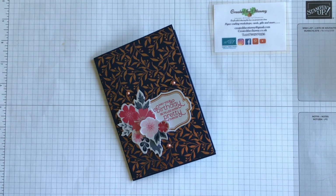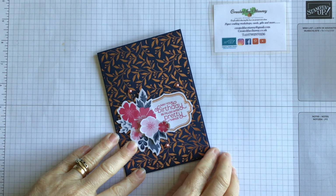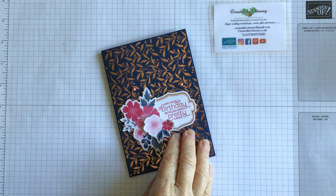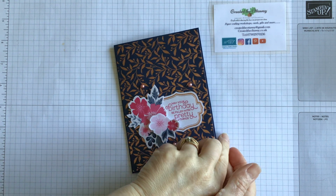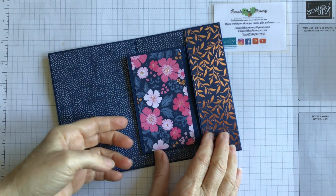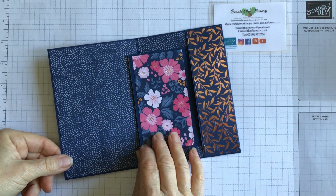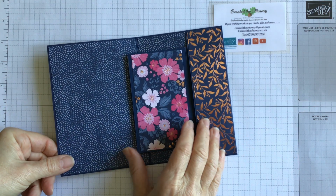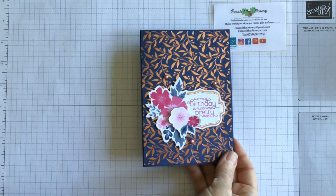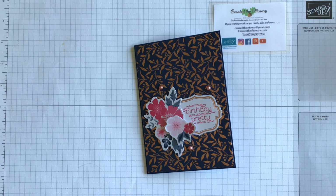Okay, so we've got a really lovely wow card. Am I allowed to call it a wow card? Yeah, I like to make cards that have a bit of a surprise inside or something a little bit different. This is one that I've made previously. It's got a hidden flap inside it. So you open it up, looks very unassuming. That slides over and then open it further and it's got a sort of book feature. What I like about it is you can put a really nice personal message inside that the whole world doesn't have to see, but it's very effective. Folds flat for the post and you can jazz it up as much or as little as you want.